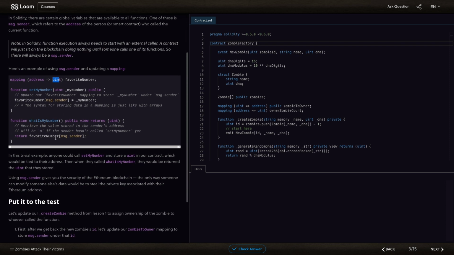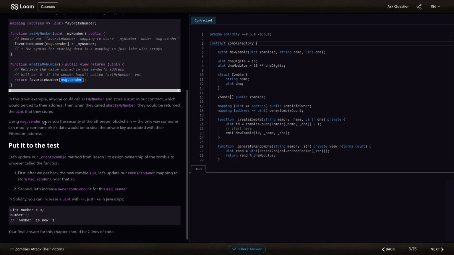All right, and then what is my number just goes and gets it. So how you unlock a value, right, is you pass it a particular key. Now we know the key will be an address, so message.sender is an instantiation of an address, right? And that will just return your favorite number that you set on here. All right, so we won't talk about that because I think I just went over it. It gives you security on the Ethereum blockchain, right? So it always knows it's you, and the only way someone's going to be able to pretend that they're you is if they have your private key.